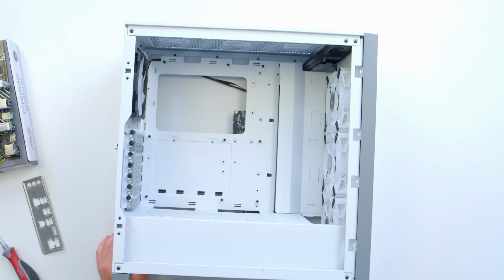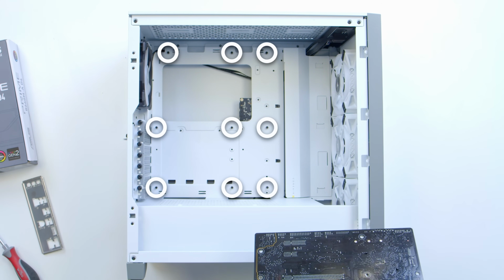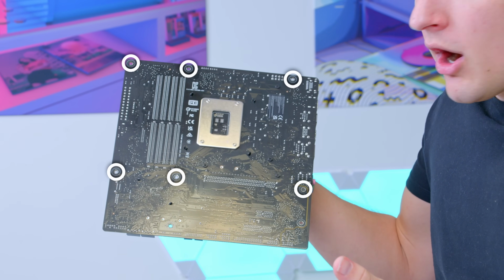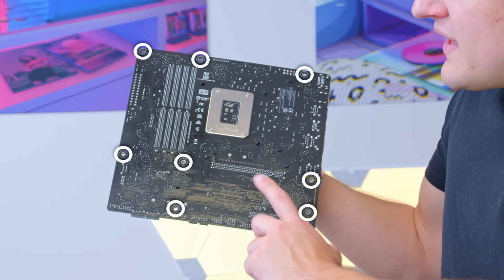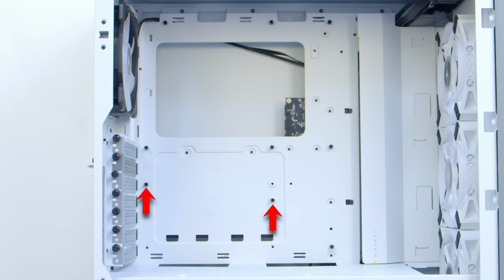If you can see here, we can lay the case down flat and you'll be able to see what I mean more easily. We'll circle all of the standoffs on your screen now, and that will show you where they are. What we need to do is get them to match up to the holes on the bottom of the motherboard. In our instance, we've got 3 at the top, so they're all in the right place. A further 3 along the middle, they're in the right place too, this is going well, and then just 2 along the bottom. One of these is in the correct location, the other needs moving up very slightly, so we'll go ahead and do that and you'll see the difference on your screen too.